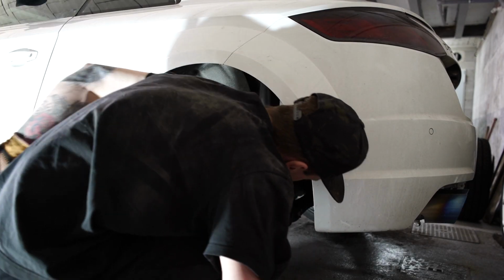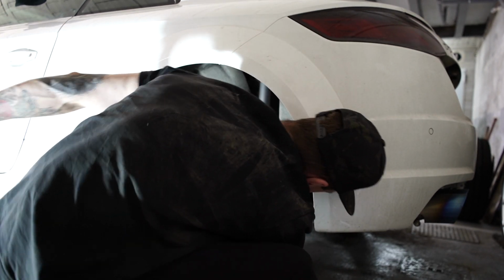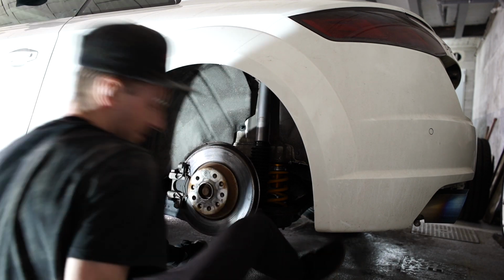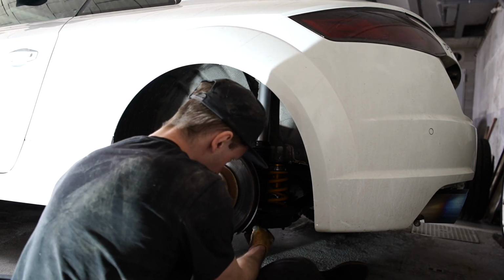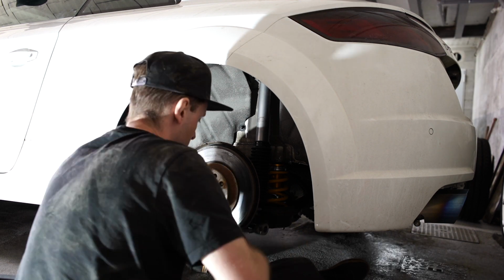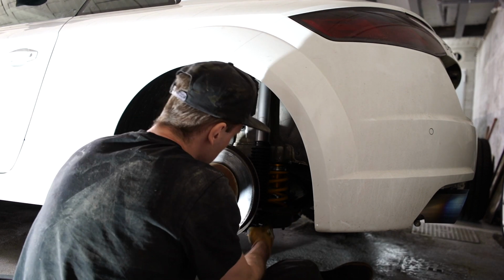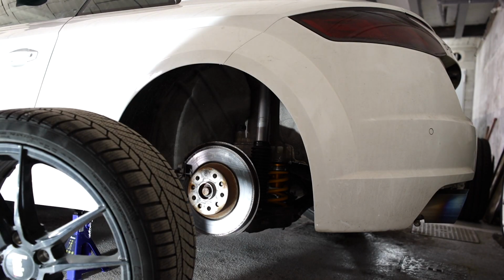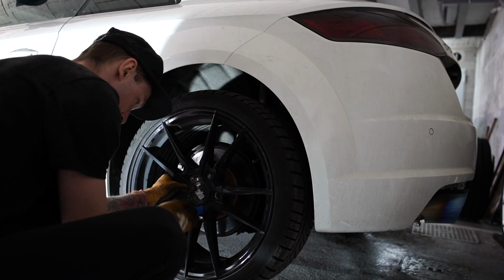Here I'm just using the trolley jack to line up all the holes, so when I put the bolts through, they go in nice and easy. And then tighten them up. Finally, just stick the wheel back on and then lower the car.